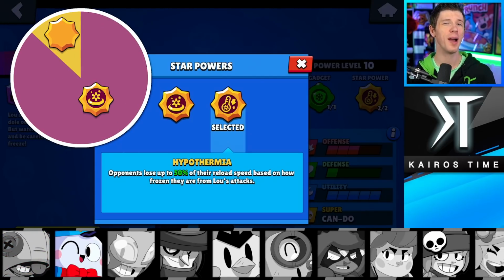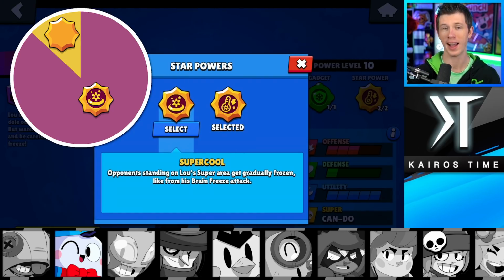Lou's Hypothermia star power is a cool ability, but if enemies get completely frozen, the effect is reset, which is exactly why Super Cool is by far the better star power to use. Honestly, Lou's Super kind of feels a little weird without this star power, and it's a must-use star power.